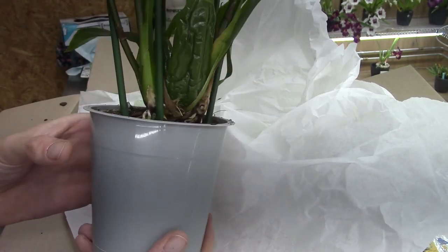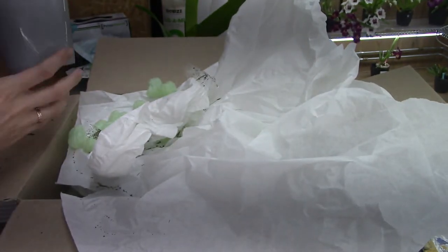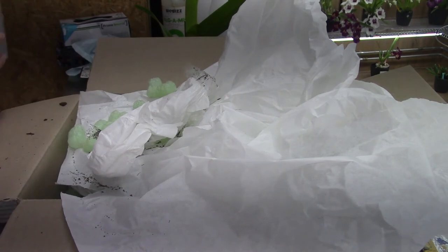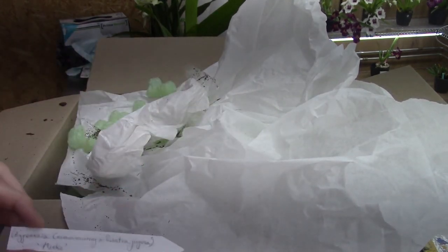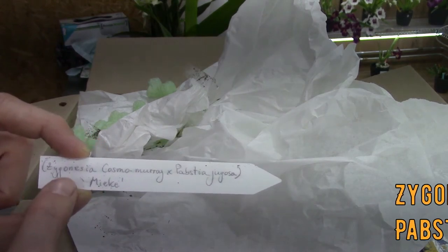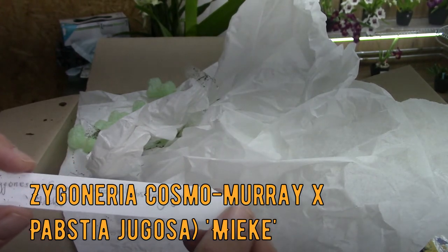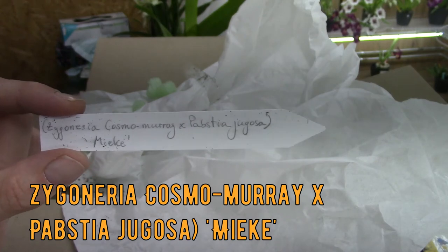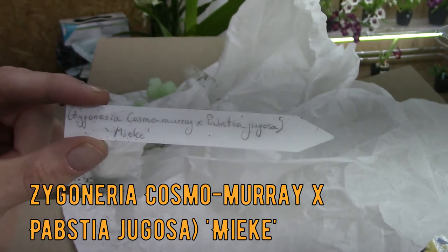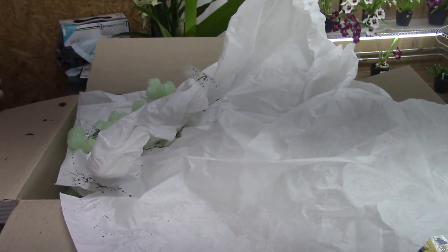Strange fragrance. But it doesn't matter. These blooms are lovely. Oh, I'm sorry, I forget completely the name. Let me put it here. Oh, you can't see it there anymore, but the tag is a bit dirty, but it's a Zygonisia Cosmo Murai crossed with Zygopetalum jugosum. I hope you can read it. I will put it on the screen, because you probably heard me say something, but you may have no clue what I just read. But yeah, beautiful, beautiful. I'm really, really happy with these guys.